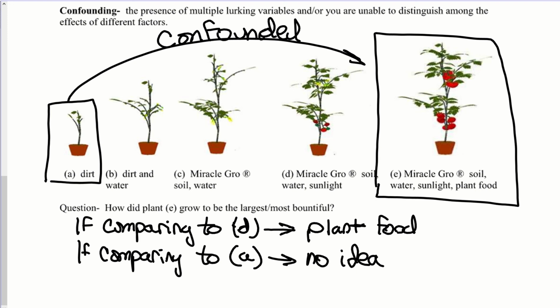Now, what if I conducted a similar study after I did this and I said, okay, do I really need the Miracle-Gro soil? Because these two were pretty consistent in terms of their height. This one had a lot more tomatoes. Maybe that was just because of the plant food. Could I get away with just regular soil from the backyard? If that's the case, then maybe I could save myself money on the Miracle-Gro soil. So that would be my follow-up study.